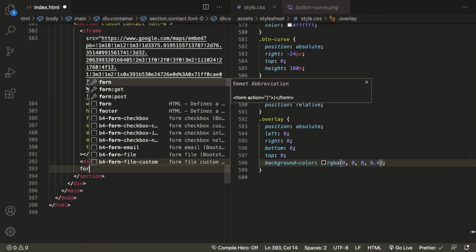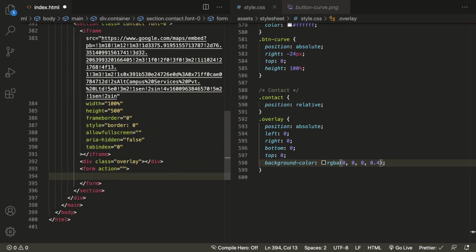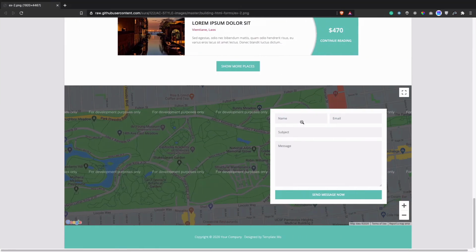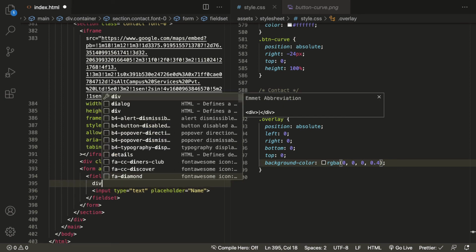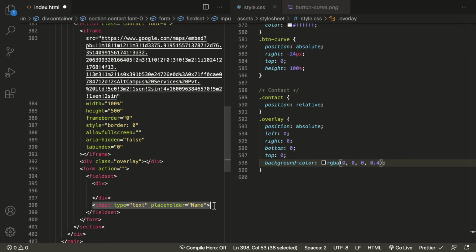So let's take a form. Inside the form let's take field set. Field set will be having input type name, input type email, input type text, we can say. So actually this name will be also text, and the text area. So let's apply that. Input type text, yeah, that would be text actually. Placeholder name, we will group first two input so that we can keep them in a single line.